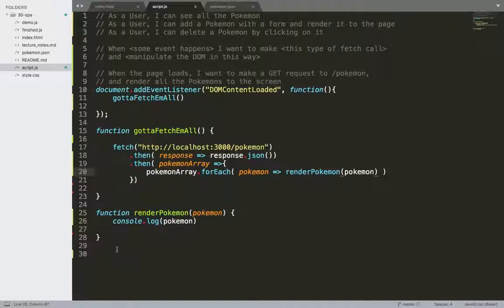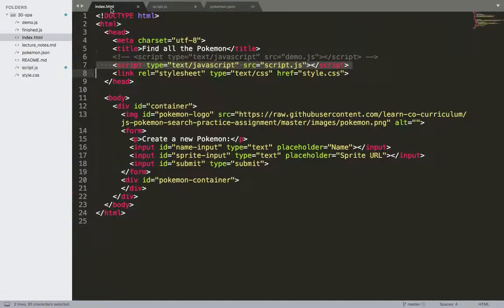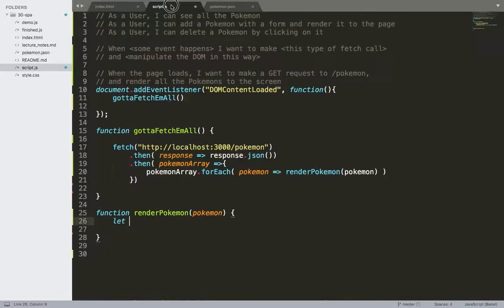Great. All right, so now let's actually render Pokemon. This should be making up the Pokemon card. So we'll start with, we have to grab that container, which I know is in my body. It's already set there with an ID of pokemon-container. Let pokemonContainer equal document.